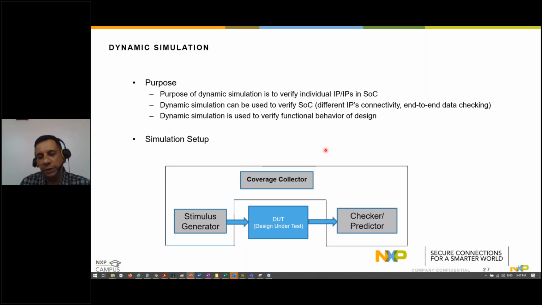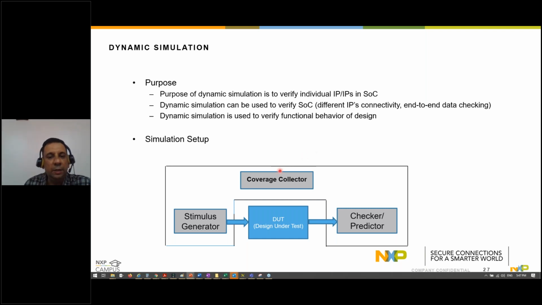Dynamic simulation can be used for that. It is also used to verify the SoC's different IP connectivity, end-to-end checking, and the functional behavior of the design.